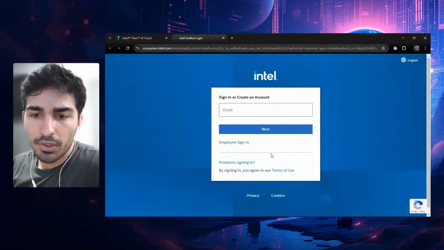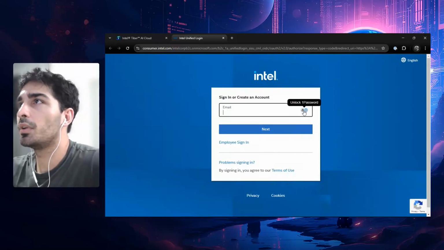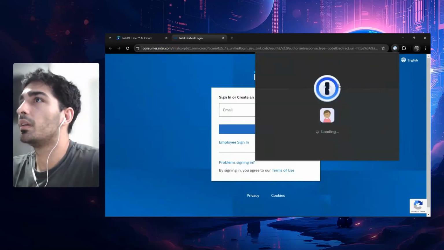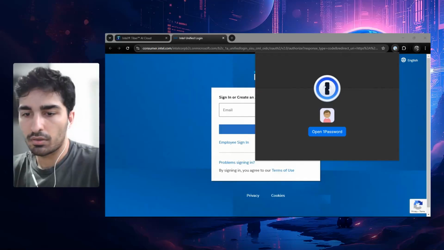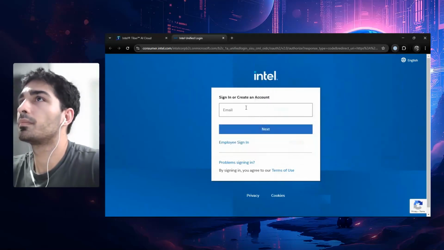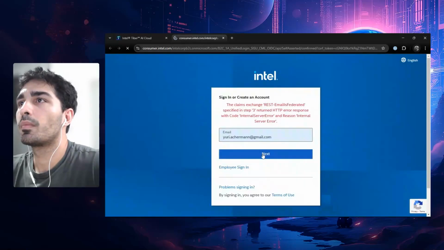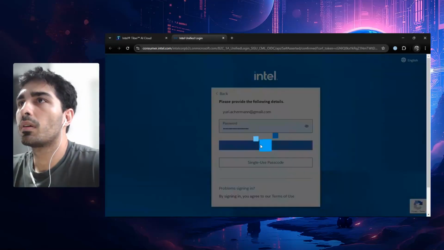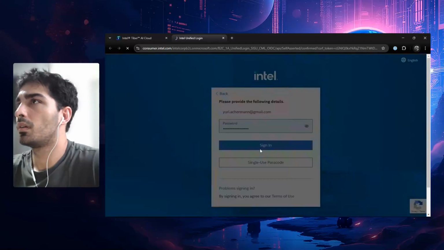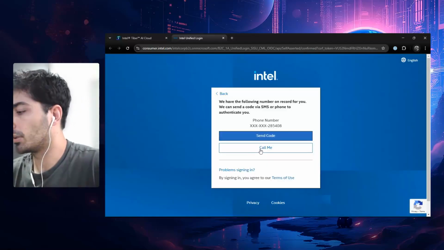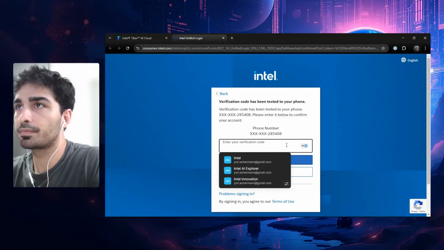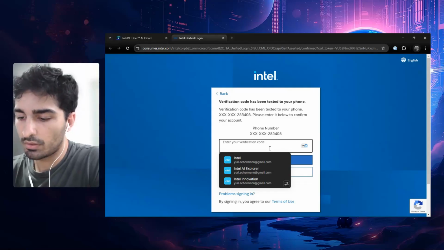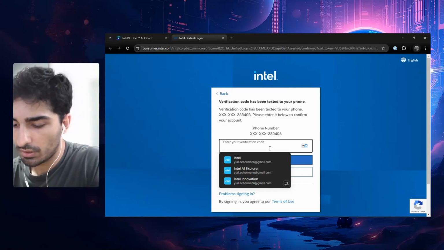This way, we make sure that we're going to be using a fresh dev environment. Just let me log in. It's probably going to ask for a code verification. So just give me a couple of seconds for this.